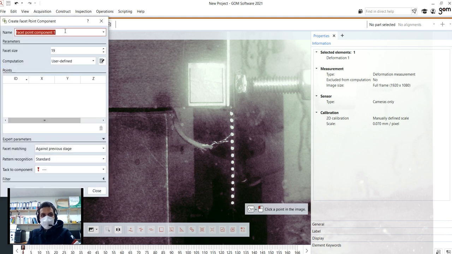So you can also rename it. Say for example, I will keep that Facet Point Component 1 as the name, and we're going to select the point. A very important thing is you can select the points anywhere in this white area.